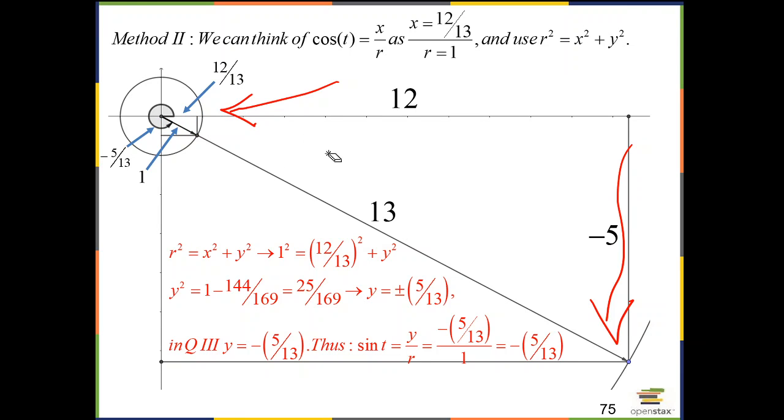That's why. Okay, so in this case, y ends up being plus or minus 5 over 13, and we pick the negative because we know it's negative here. So y is this little part here, which is negative 5 over 13. And then we can find cosine, of course, easily, and sine. If you have cosine, we can find sine, and so forth.